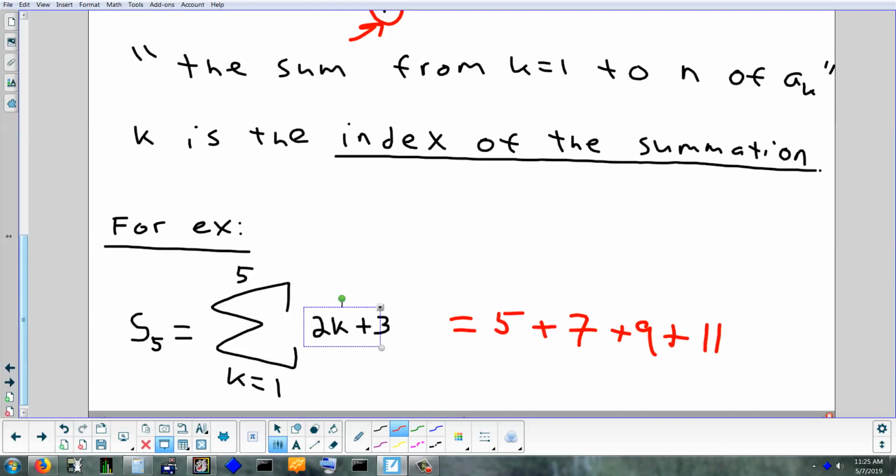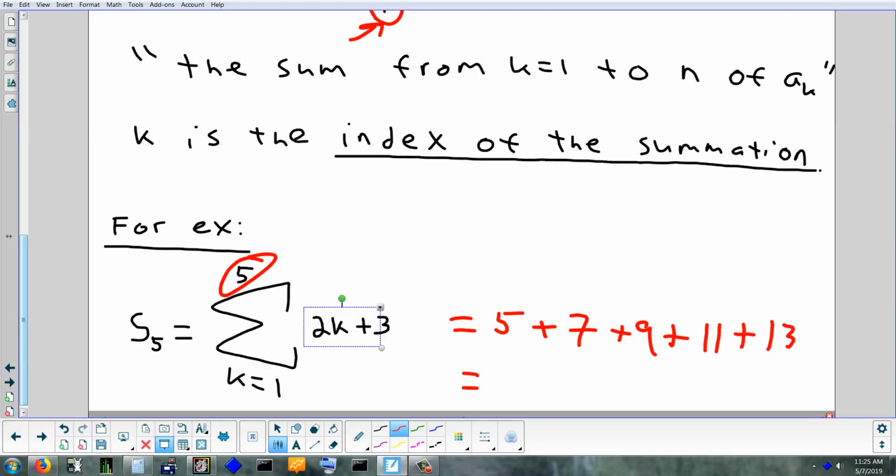And Joe, what if I plug in 5 and that's the last one I'm going to stop at? Why did I stop with 5? Because there's a 5 there. So it says plug in every number from 1 to 5, counting by 1s, going up by 1s, into that formula.